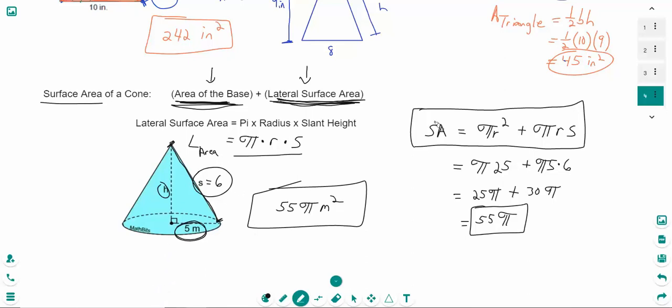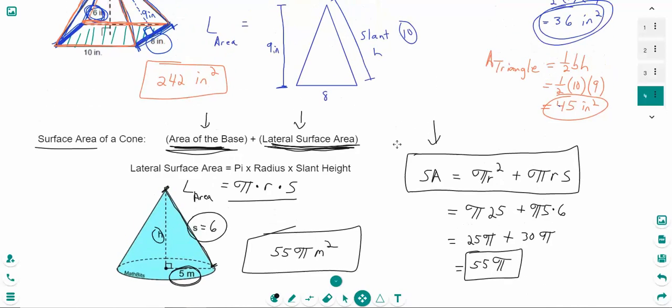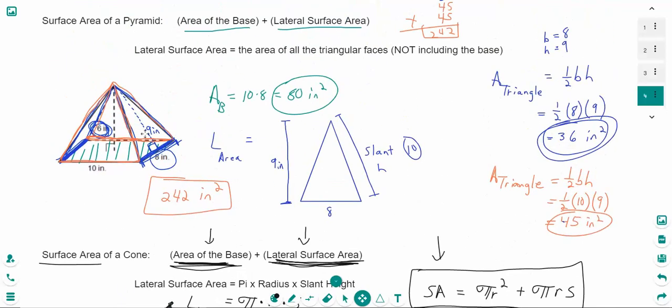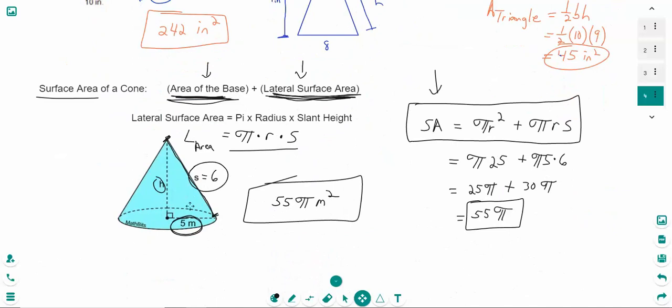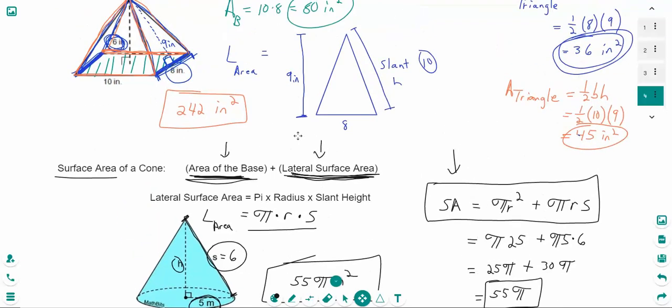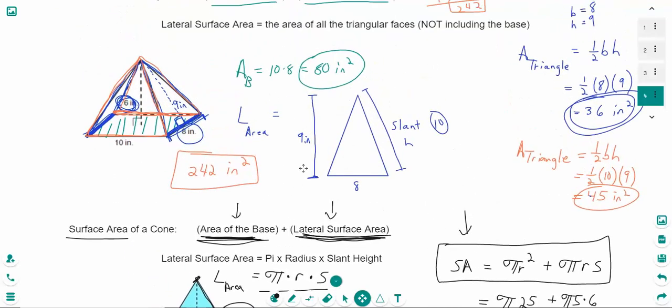So as long as you know the formula, the surface area of a cone is a little less complicated, I think, than the surface area of a pyramid. Because the pyramid, you're kind of adding up all these faces. And a cone, you don't have to do that because there's really only one face. All right? So make sure you've got all of these formulas written down in your notebook so that you can access them when you need to, when you have work on this in your seat work.